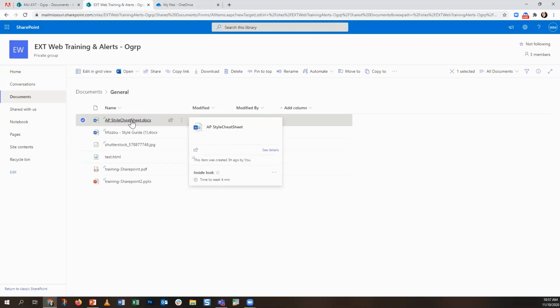So unlike Box, where you would download the version, make the changes, and then upload the new version, and hopefully you didn't change the name of the file so that you had version control. But if you did change the name of the file at all, then now you've got two files up there, and which one is the newer version and all that kind of fun stuff. This is a lot easier. You can do the same thing with Excel files. You can do the same thing with PowerPoint files. So any of your base Microsoft files, you can edit directly in SharePoint or the Teams app, which is pretty sweet.